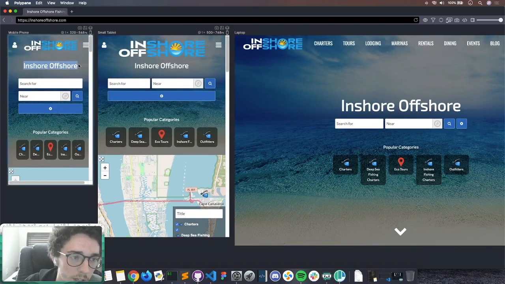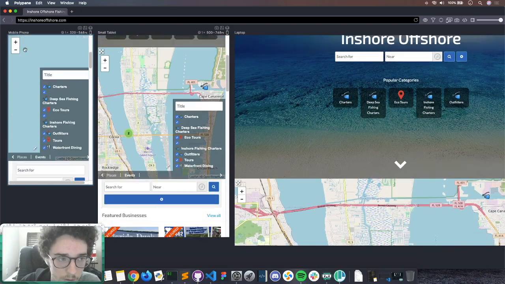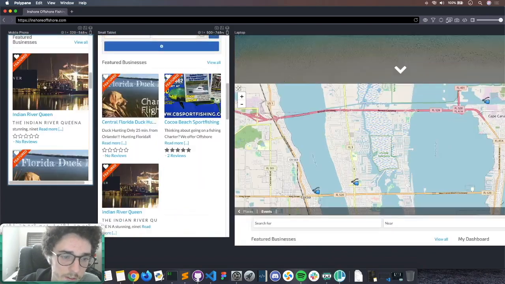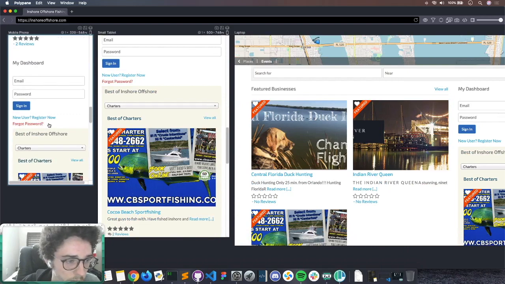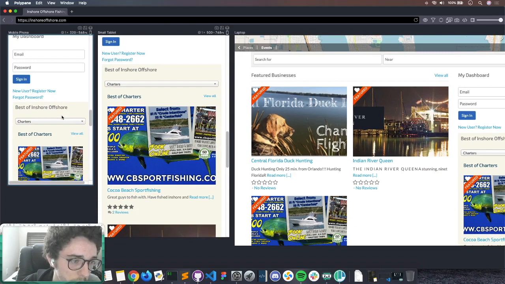I don't know why it said near me on desktop and now it says inshore offshore. You can't have different content between mobile and desktop. That's really bad. So change that. I mean, this is all fine. It's the same opinion I had on it for desktop. The spacing's off, obviously. Decrease the spacing. It's probably padding on the bottom of this. When you're on mobile, spacing.